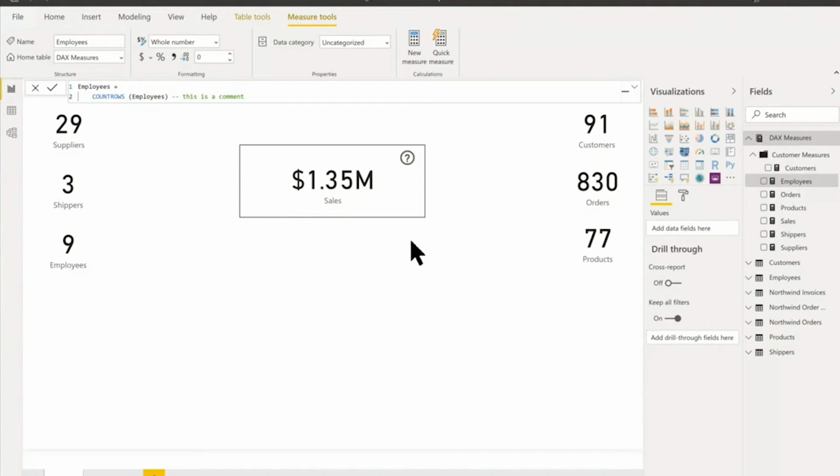Now, in terms of documenting the model itself, the semantic model and the metadata, and extracting things out of your datasets, there are a number of good tools to do that. So we are going to switch gears right now and jump into that. The first thing I wanted to show you is DAX Studio.